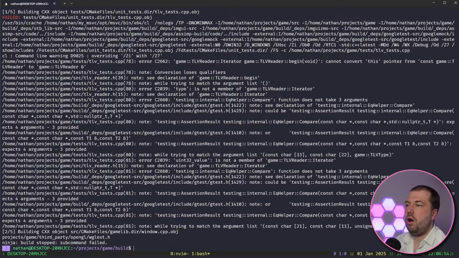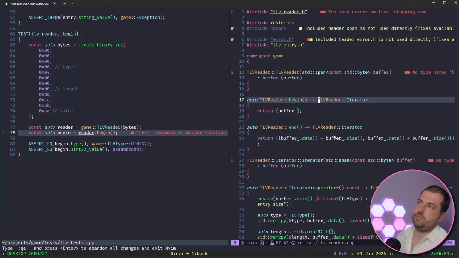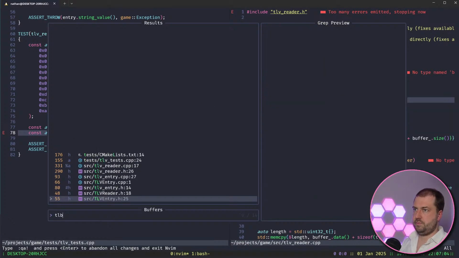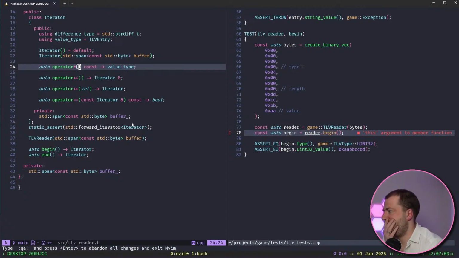Conversion loses... Oh no. Right. Okay. TLV does stand for type length value.